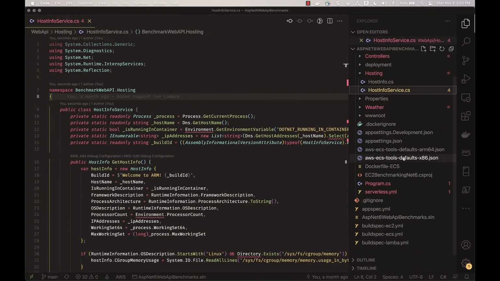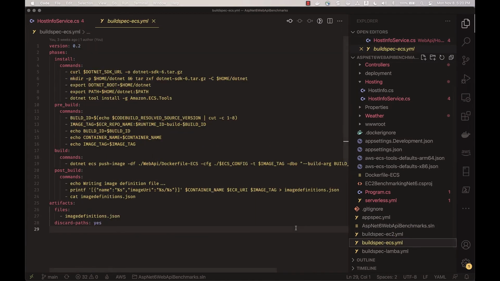The buildspec file is not very complex, but I'll walk you through what's going on. Much like in Kirk's demo where he used user data to install .NET 6, we'll be doing the same thing here. .NET 6 went GA the day of this recording, and the CodeBuild images do not have .NET 6 baked in quite just yet. As soon as they're updated, you will no longer have to do this step.